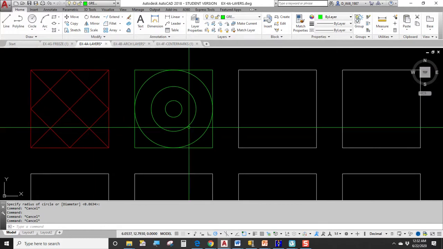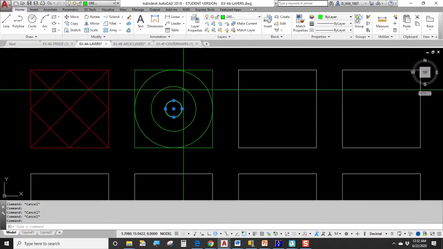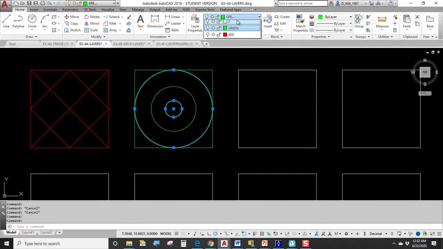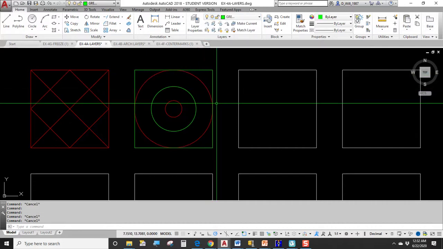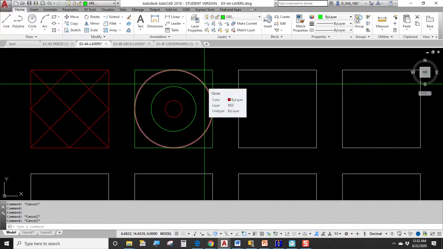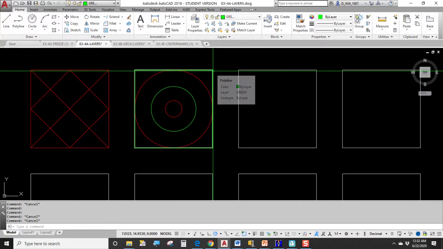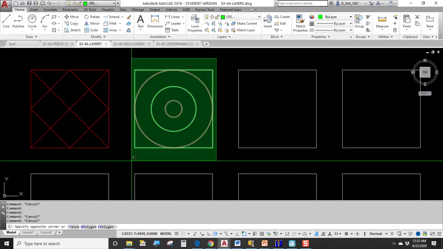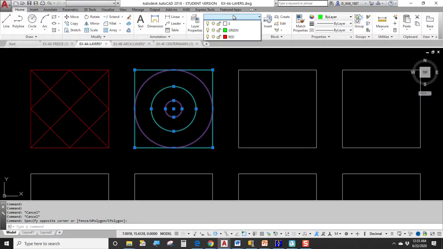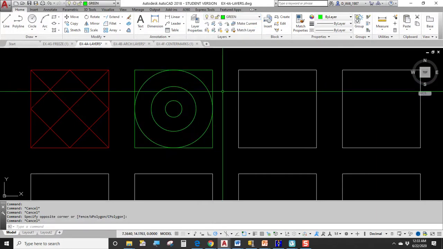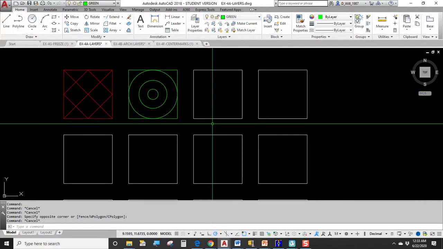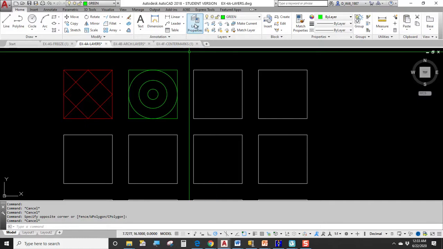And in fact, later on, if we decide, hey, we're going to do every other one red, well, that's fine too, because we can go in and then reassign the geometry, the drawing elements, to a different layer. Okay, but I'm going to go in here, I'm going to set everything back to the green layer, and then we will move on back to layer properties.